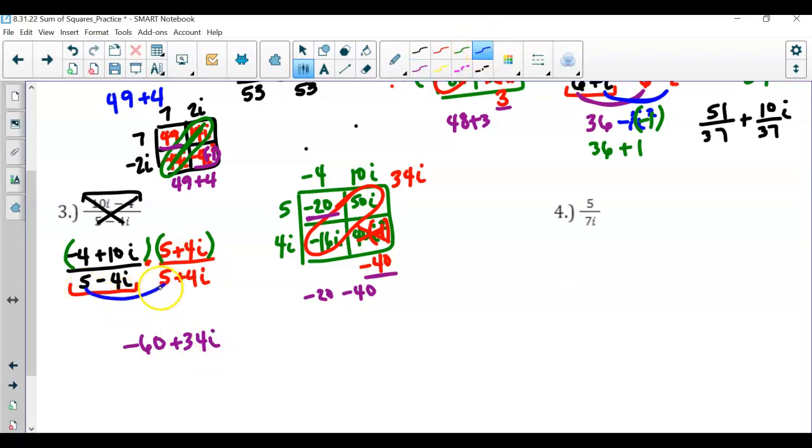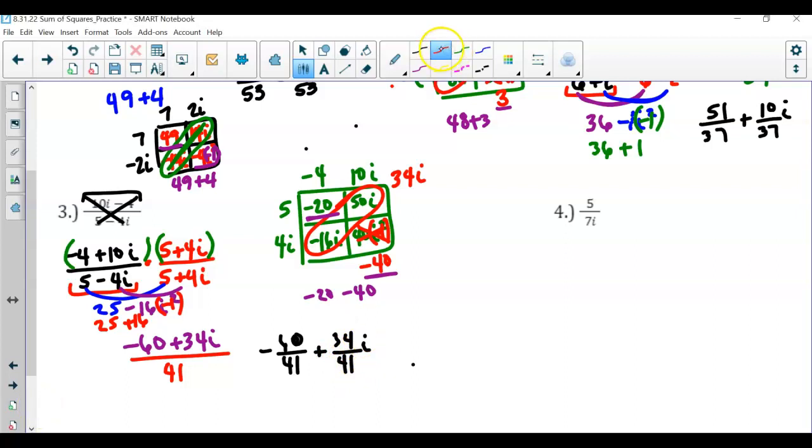Then let's go through and use that pattern. So here, 5 times 5 is 25. Then here, negative 4i times 4i is negative 16i squared. Then again, i squared is negative 1, so that's why we're not subtracting 16, because a negative times a negative is a positive 16. So we have 25 plus 16, making the denominator 41. Then, of course, separate: you have negative 60 over 41 plus 34 over 41i.